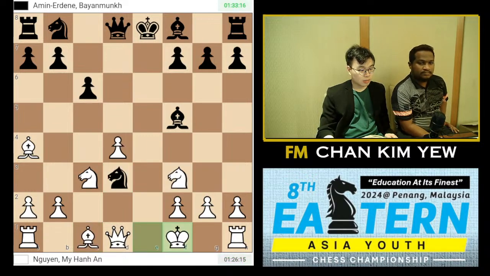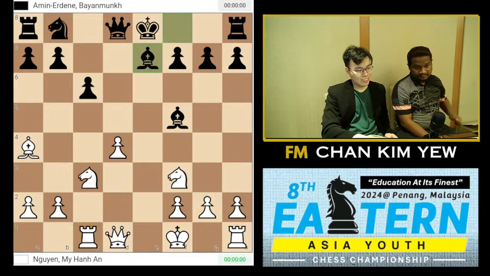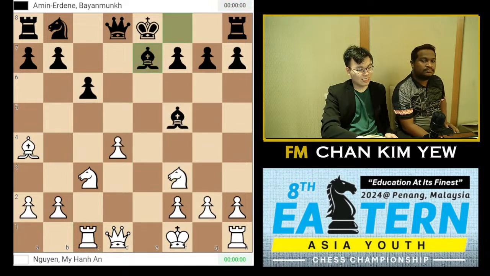No, yeah, knight c1, yeah? Because otherwise, there could be a problem with bishop c2. Yeah, that is the thing. So you better take while you can. Bishop e7, and okay, d5 is nothing, yeah?